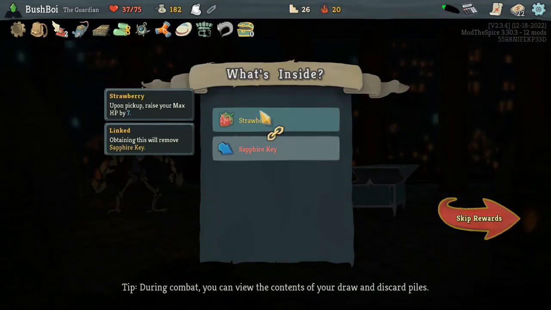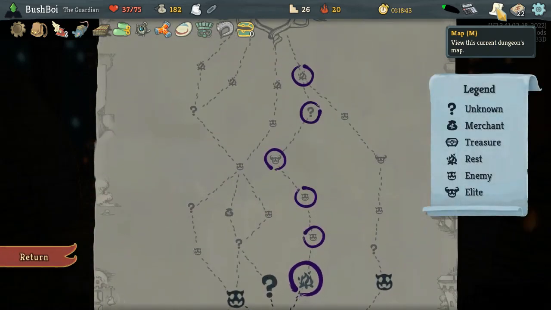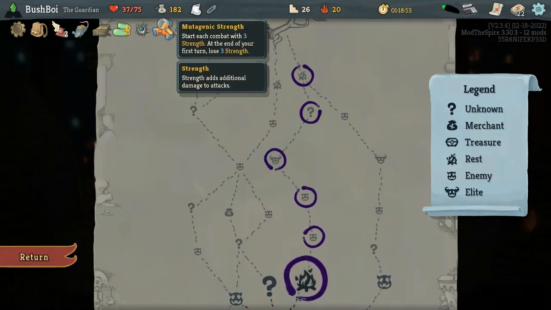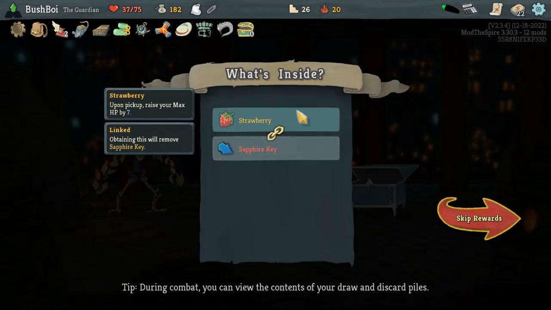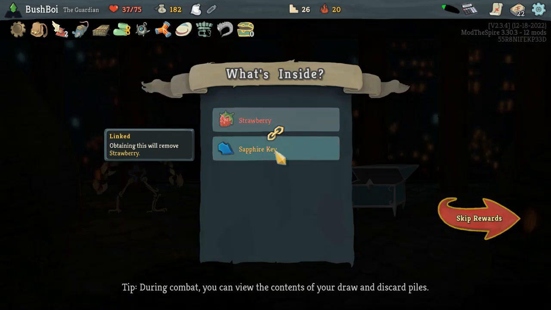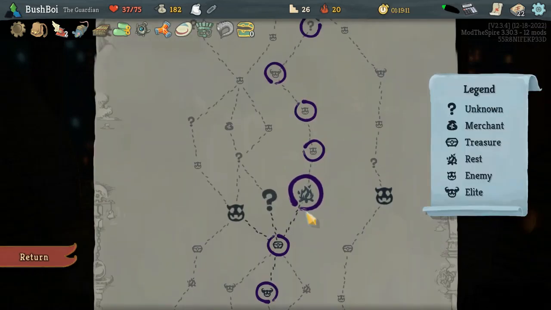Strawberry. Do I want Strawberry? 7 max HP for the rest of the act, and I guess like 2 current HP once we rest here, because we are gonna rest here. We got 3 combats in a row, and we got slapped up until now. So we gotta. I guess we have Art of War. I think we can do better than this. Although, yeah, it's better than a Strawberry. If it was a pear, I might take it.